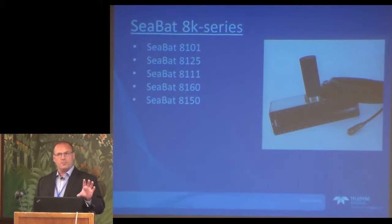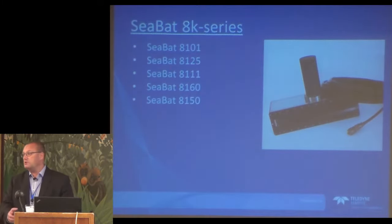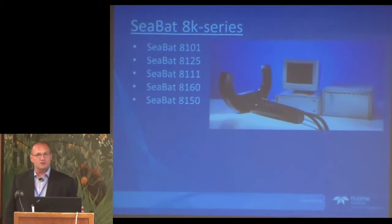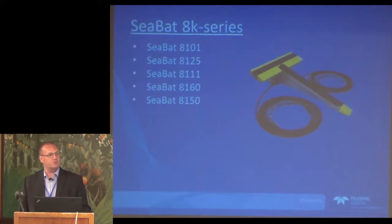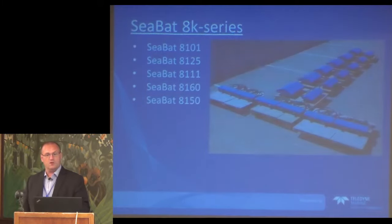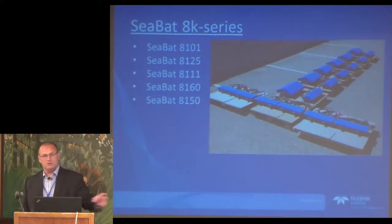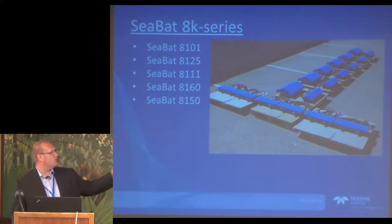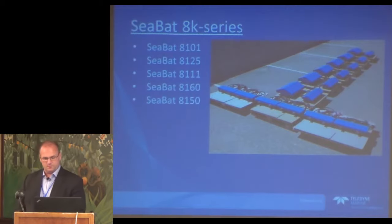This was also a time where we expanded our product line from not only shallow water, but also going into deeper waters, producing an 8111, going down to about 1,000 meters, an 8160, going down to about 3,000 meters, and our first deep water system, the 8150, that provided full ocean depth performance. So this is in our car park, or parking lot, as you would call it over here, a 6x6-ish meter sonar array before we ship it.